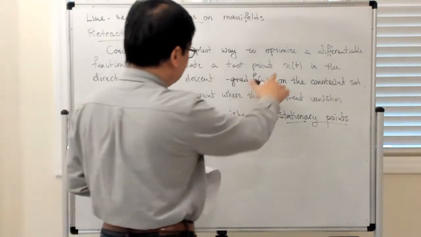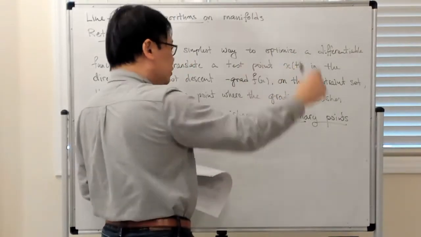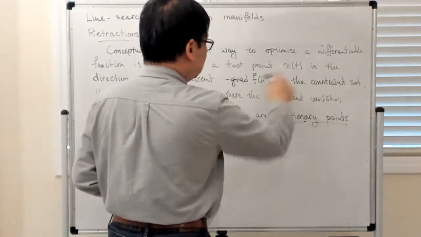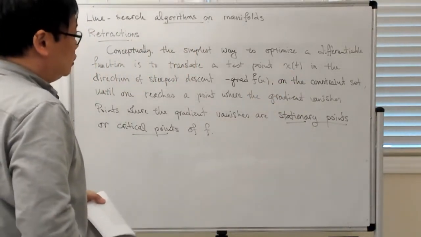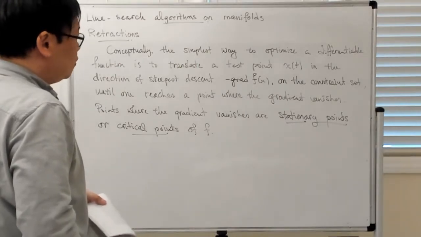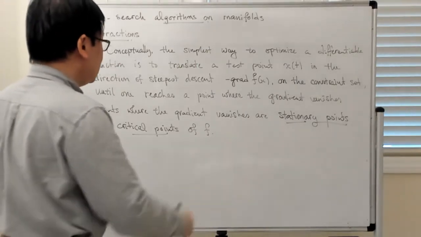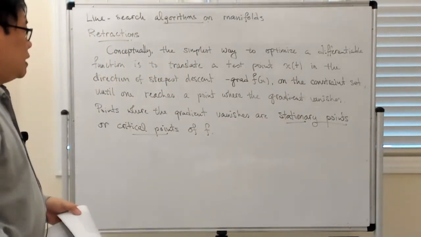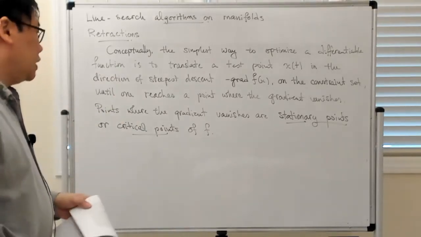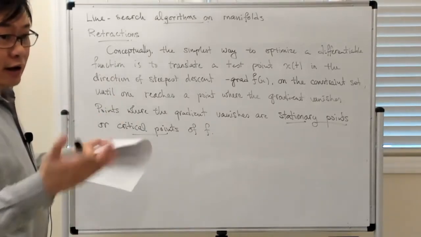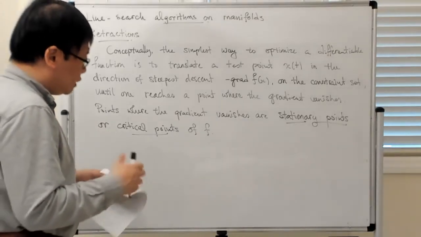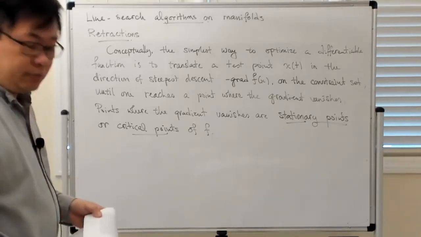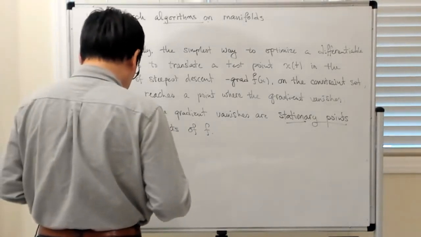So that's consistent with this idea of having a test point which moves along the search space continuously in time, right? And you can ask, for example, what kind of differential equation you want this test point function to satisfy. And then once you have a differential equation, you could then try to discretize this using a variety of ways of approximating the solution of initial value problems, for example, right?